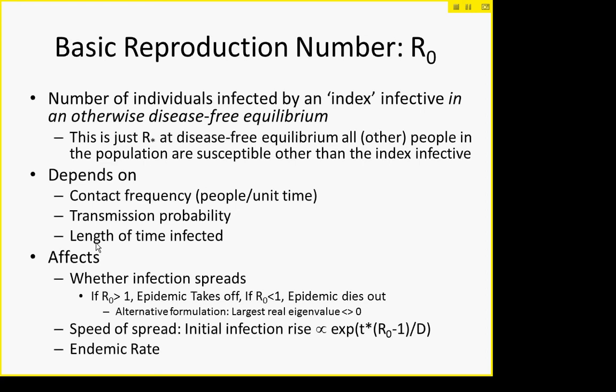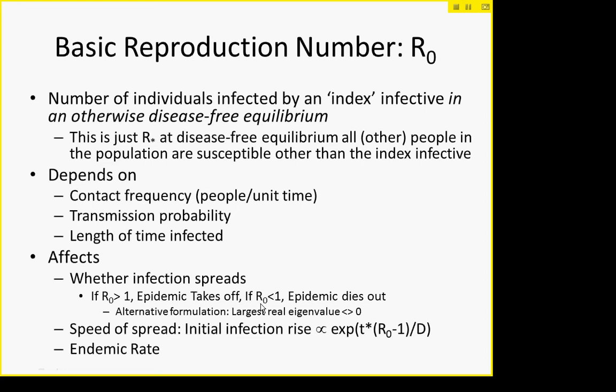So if someone with TB comes into the airport, or someone with Ebola, or someone with dengue fever, well, not dengue fever, that's not a great example because it's spread by mosquitoes, but some other contagious bug, syphilis comes in, we would like our healthcare system to be such that we can guarantee that R naught is less than one, this basic reproductive number called R naught or R zero, depending which side of the Atlantic you're on in your training. If it's less than one, it will die out. If it's greater than one, we have an unstable situation.